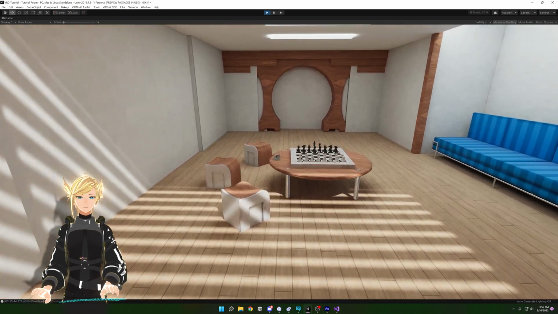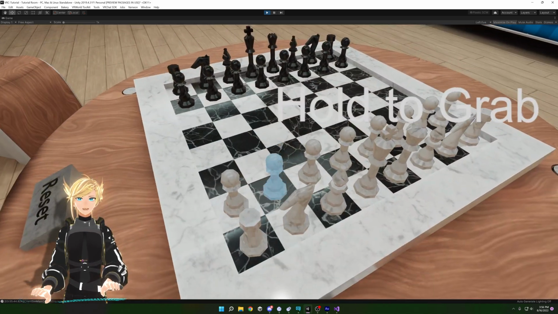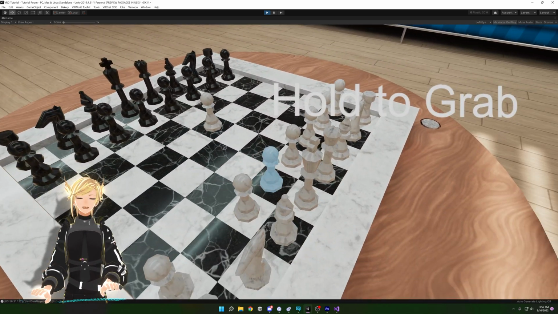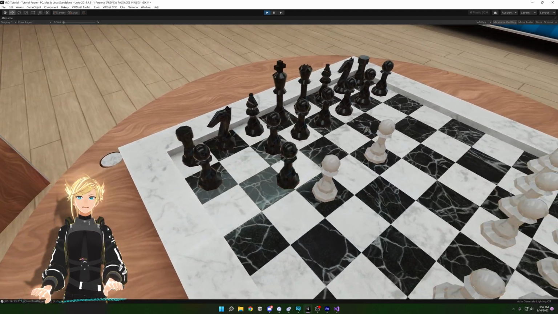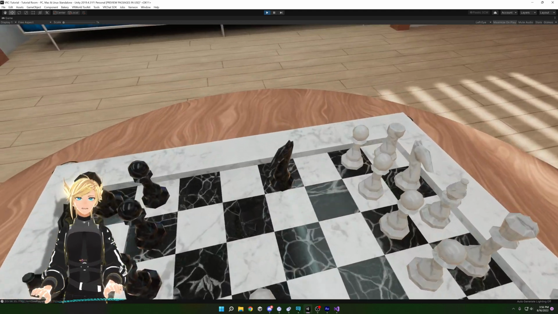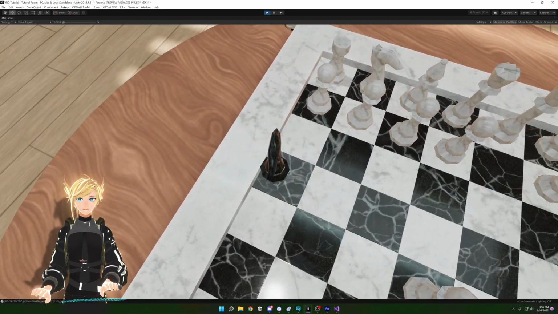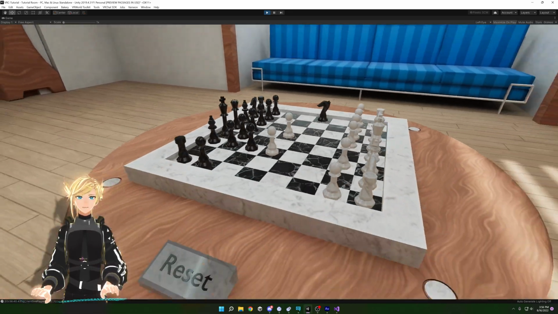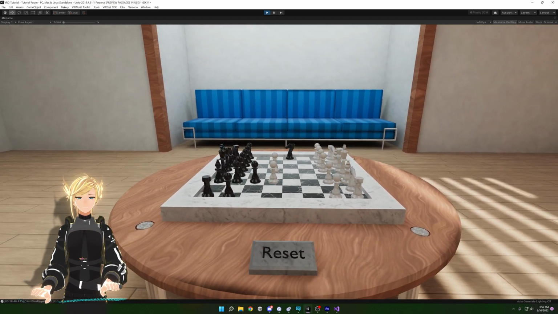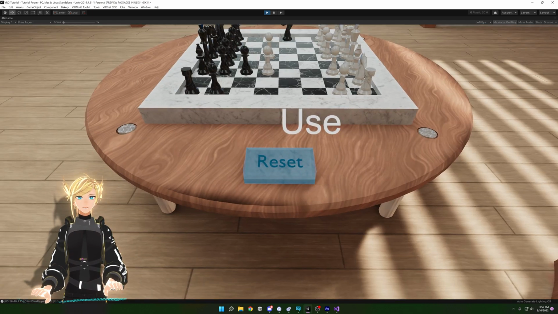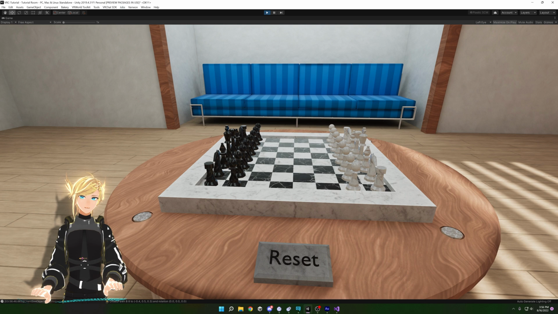Let's close the menu. And if we run up to our stuff here, you'll see that I can move them around, and you see how it snapped earlier as I was explaining. And the rotations also snap to 45 degree angles. So if I slightly rotate that, it snaps forward. But obviously what we're here for is respawning it. So let's say, oh, we finished the game. We can hit reset and everything goes back to its original positions.